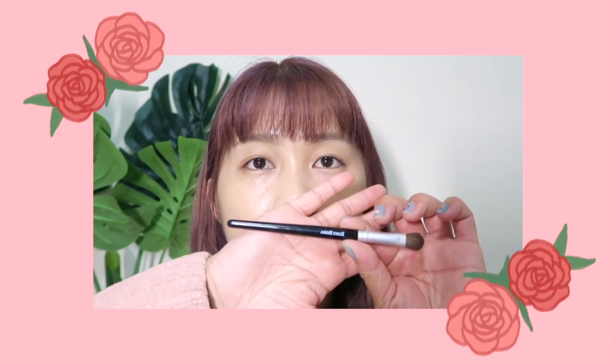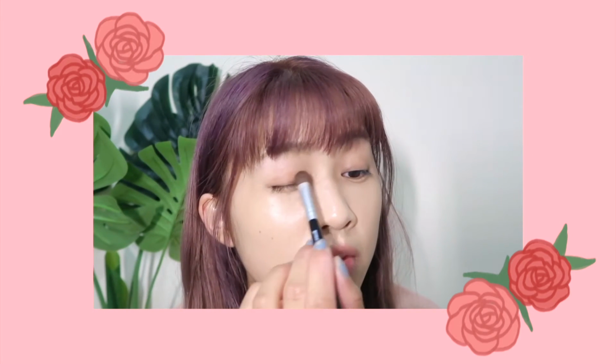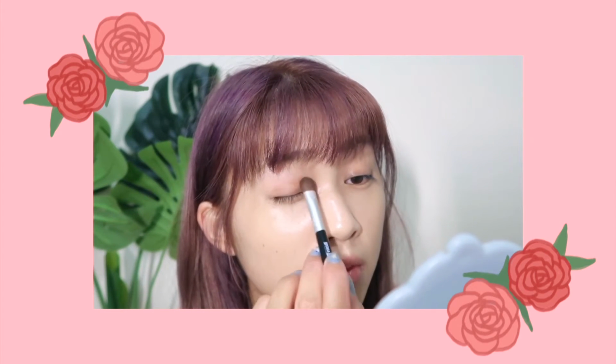And I like to use a bigger blending brush just to blend out my eyeshadow. This is from a Japanese makeup brand called Rosy Rosa. This brush is really soft and I really love it. And just repeat the same step for my other eye.